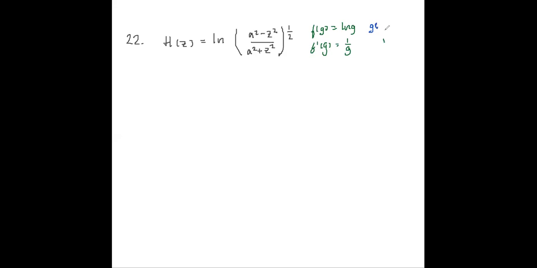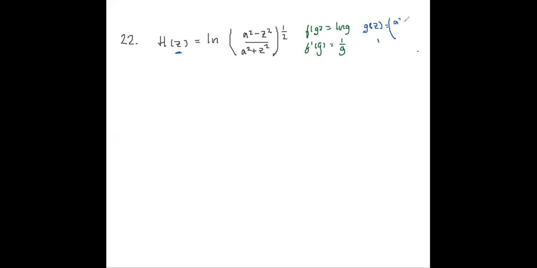It's just an important thing to keep track of in a problem like this where you have both a and z. Both of them are not variables, only z is the variable. So a is going to be a constant this whole time. So g of z is going to be equal to, let's see if I squish my book just a little bit more, a squared minus z squared over a squared plus z squared, to the half. Now, how would I end up finding g prime?